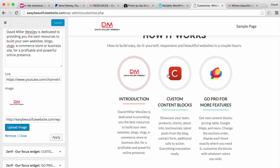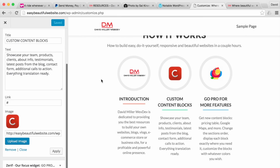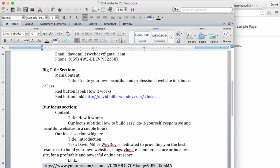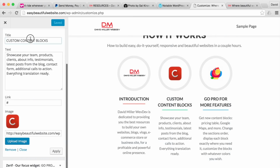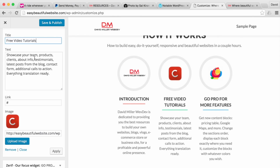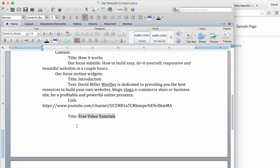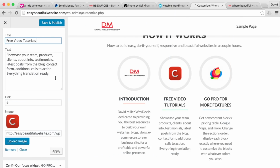And we're going to go to the next widget, which is right here. Select that. And we're going to do the exact same thing. So it's really just kind of a repeat. So we're going to call it this. Retitle it to whatever you want. You'll see it change. There you go. Then we're going to want to change that content. So right there. And cut and paste it, put it in.